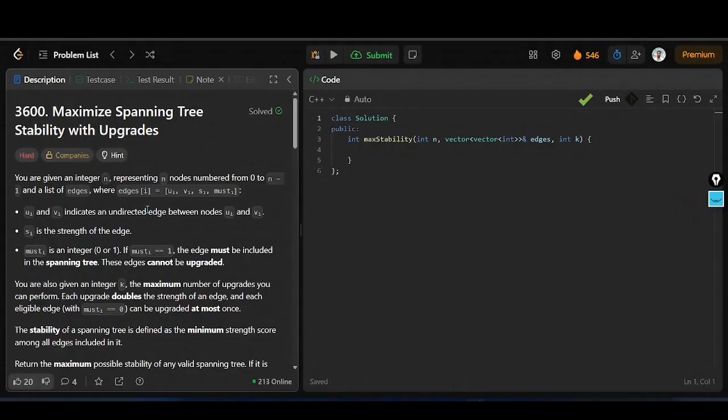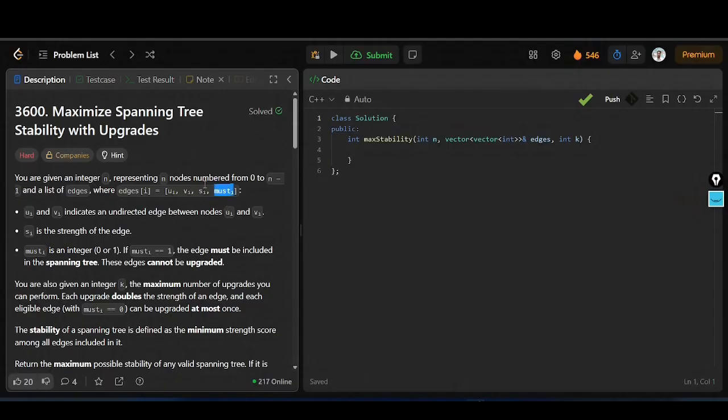Maximize spanning tree stability with updates. So basically we're given edges, and the edges array contains ui, vi, indicating an undirected edge between them. si represents the strength of this edge, and musti represents whether we are allowed to upgrade the strength or not.